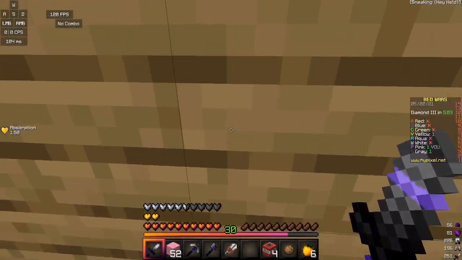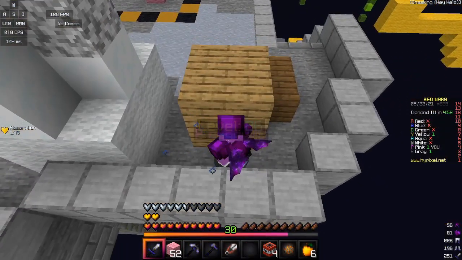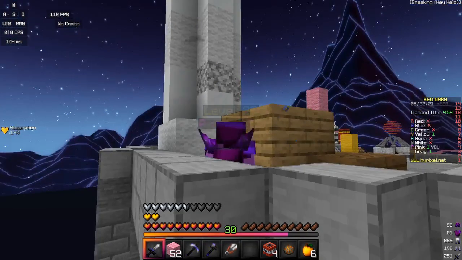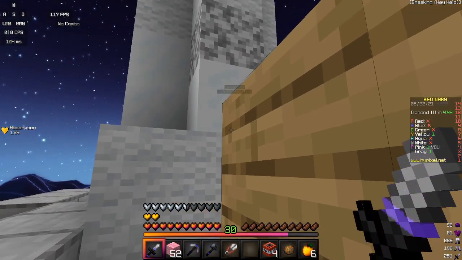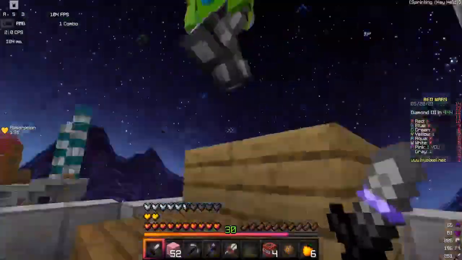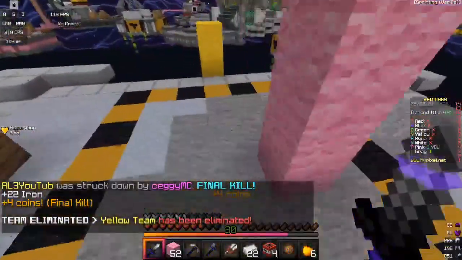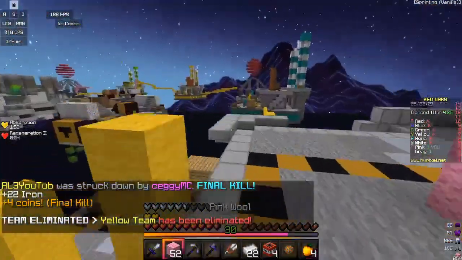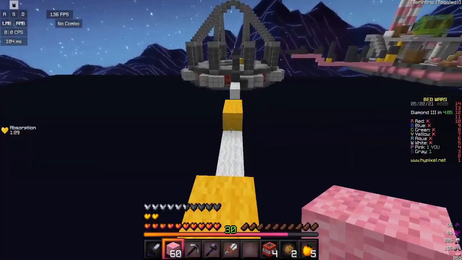Nice. I gotta hide my wings. Hopefully he rushes me. He might not, actually. Come on, come on, come on. Let's go. Nice. Okay, 1v1, 1v1. We can do this. I'm not sure where Grey went, to be fair. Probably just ran away. This is the final battle.